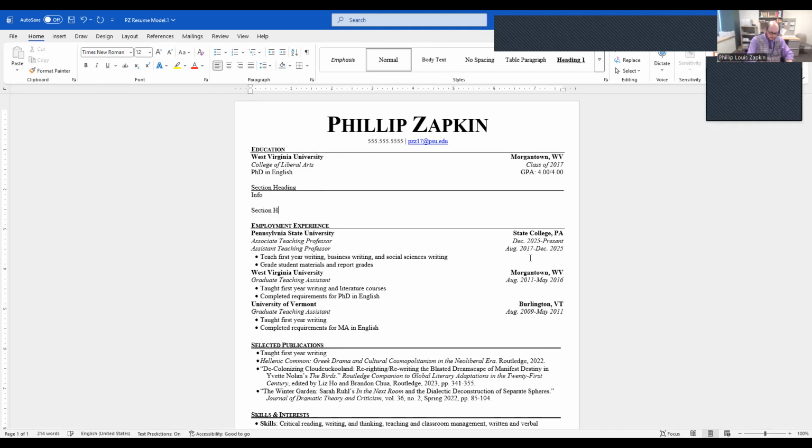So if I go up here and create a new section heading, what I'm going to do is select all of that text, and then all I have to do is go up here to this paragraph menu. Depending on which version of Microsoft Word you're working with, it may not say paragraph, but it will look something like this, right? It will have this general set of icons. And what I'm looking for is this one right here. It's a square with a solid bottom line, and then a top and sides and an inner cross, all in a perforated or dotted line.